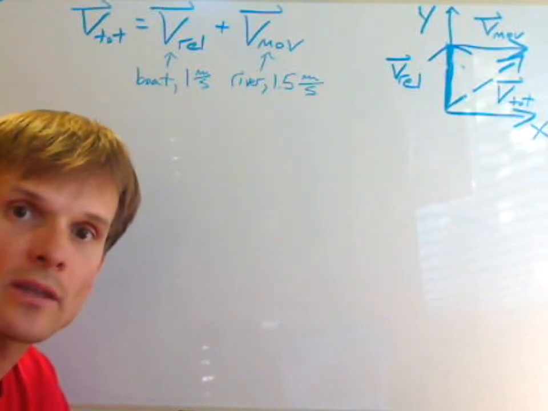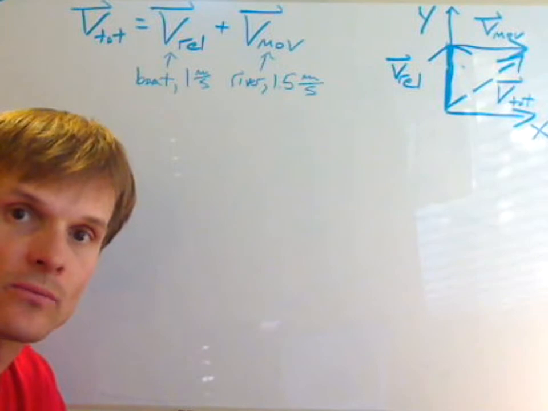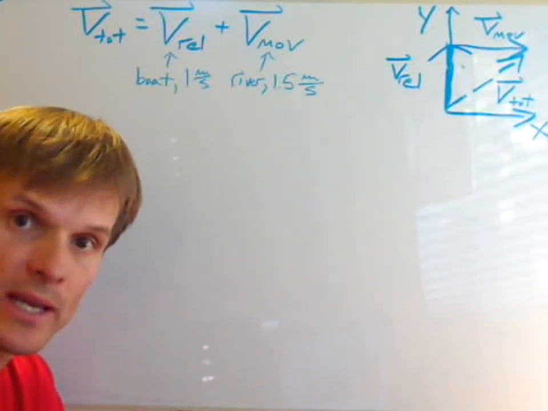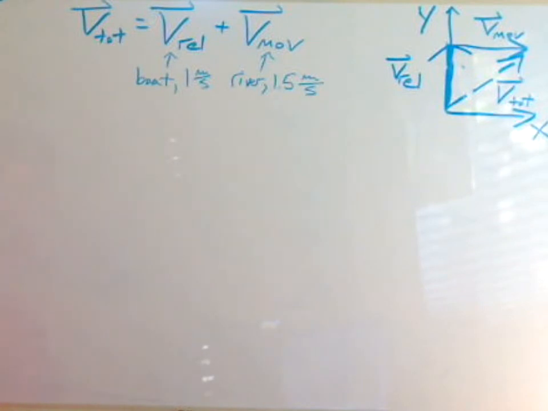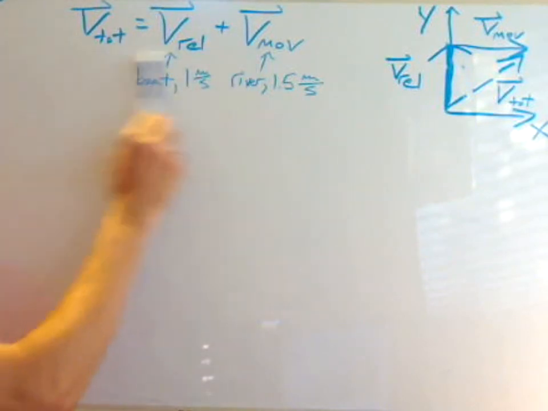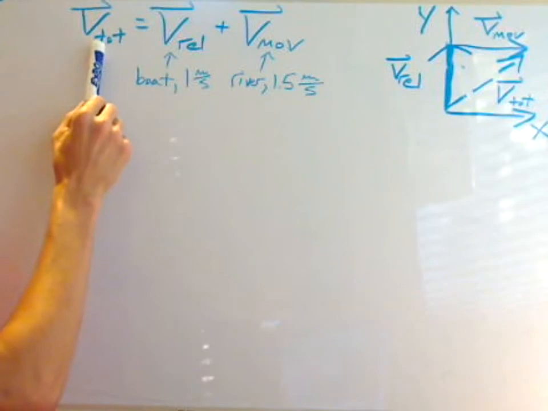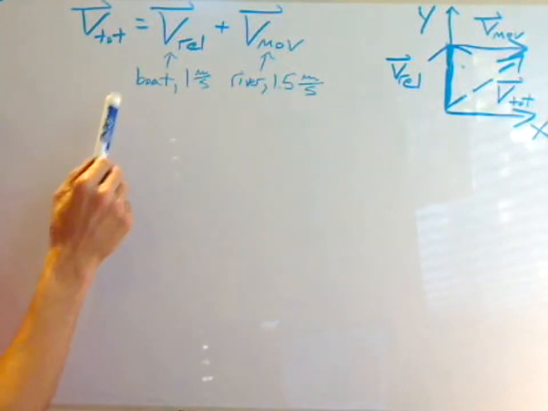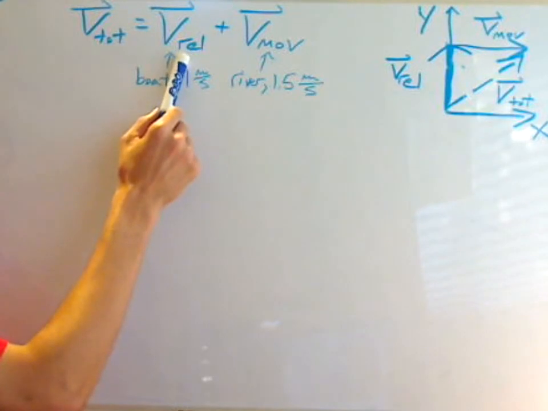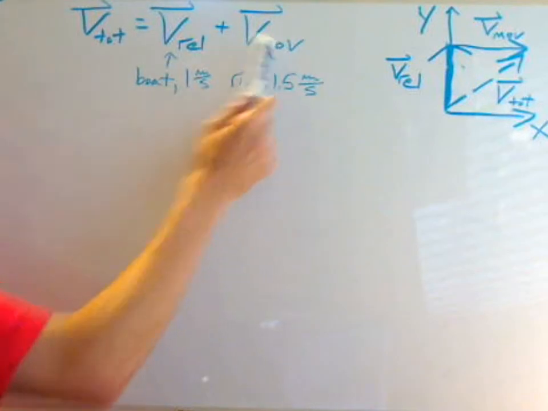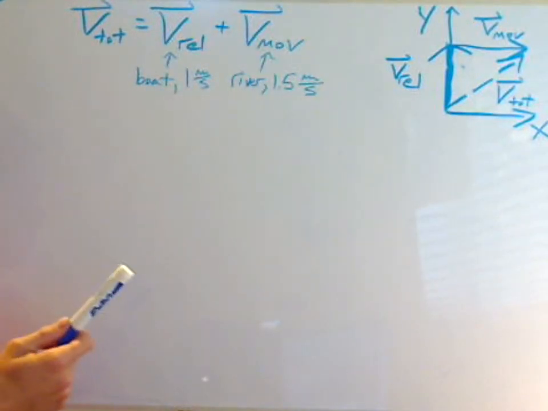All right, so let's go ahead and work this relative motion example. It's the problem of the boat crossing the moving stream. And remember, if we're doing a relative motion problem, it's just basically a vector addition problem. So this is our equation describing relative motion. The total velocity relative to some fixed observer is equal to the velocity of the object relative to some kind of moving reference frame, and v is the velocity of the moving reference frame.